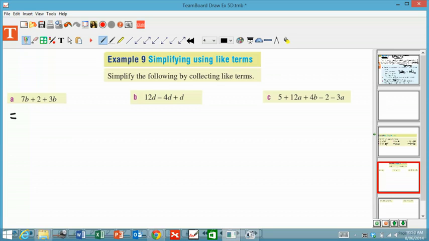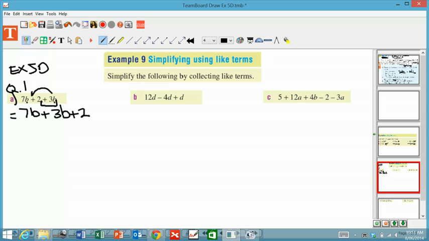So my first step down here, again you've written your question, your exercise 5D, question 1, all in red, A, written your question down, underneath your equal signs. Now first thing I want you to do is identify your like terms and group them together. Don't add them or anything at this point. So 7B, it's got a B, that's got a B. So I'm going to bring this B, and remember whatever is in front of that term or that number or that letter, that sign has to go with it. So I've got 7B, the plus comes with it, and I'm going to put the 3B together. So I've grouped my like terms, and this plus 2 just gets moved to the back.